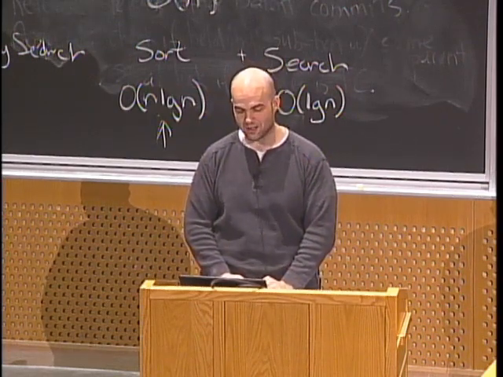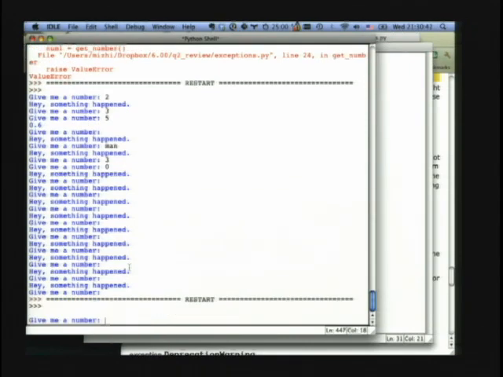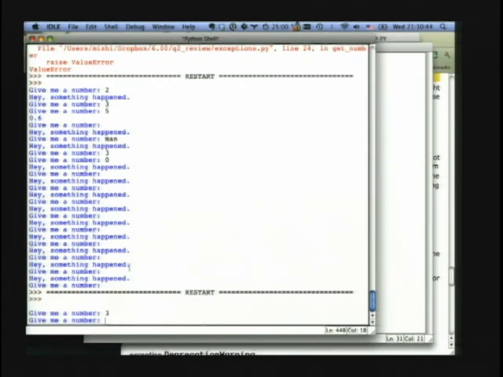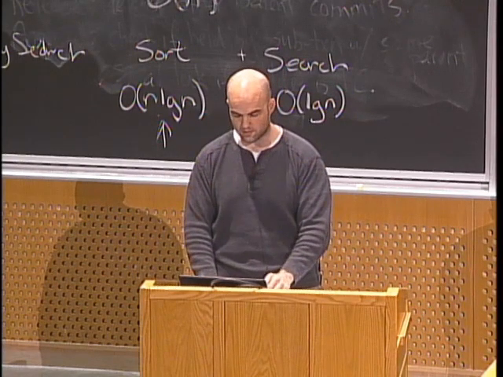All right, so now we want to get a little bit more specific. So I'm going to catch a value error. So I'm only going to handle this one type of exception, so it still works. All right, hey, something happened. But now we know that it's because I did something silly.